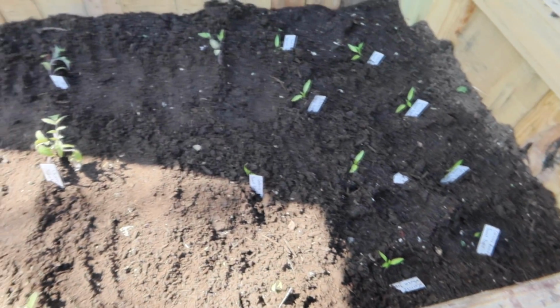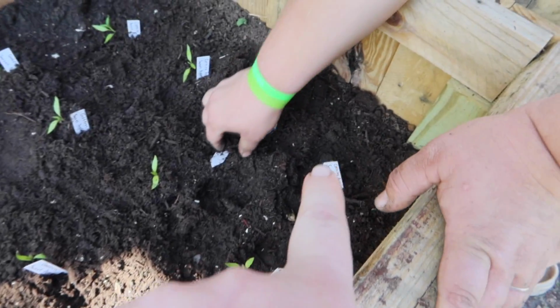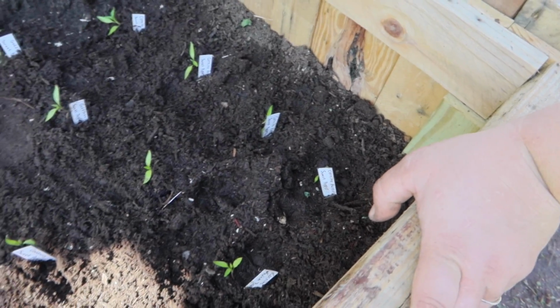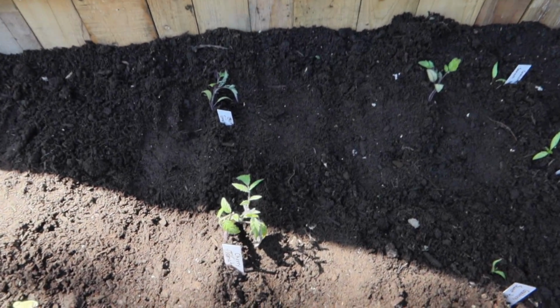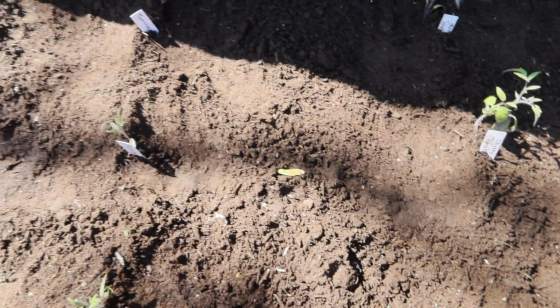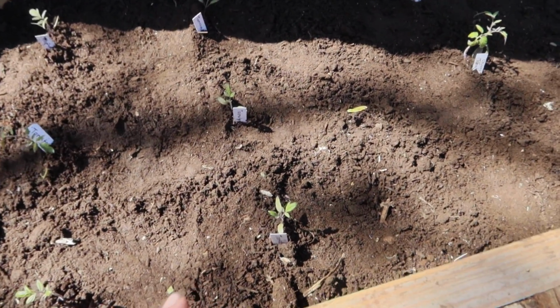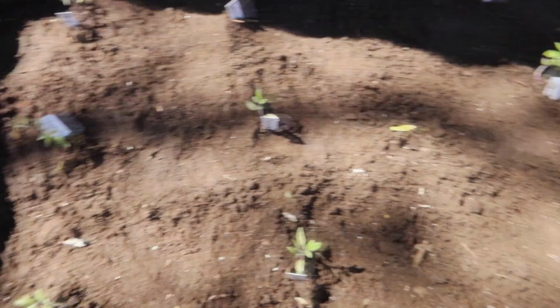Over in this bed was basically jalapenos and tomatoes, and sweet peppers. Sweet peppers are over here. We're still finding stuff. So we have sweet peppers. These are cherry tomatoes, which look okay. I think that one's a cherry tomato too. Yeah, I think so. The tag's gone, so I don't know for sure. We did a row of seeds of cilantro here. Hopefully they're still there. And then we got our regular tomatoes. I believe we did beefsteaks. Yes, so these should be beefsteak tomatoes.